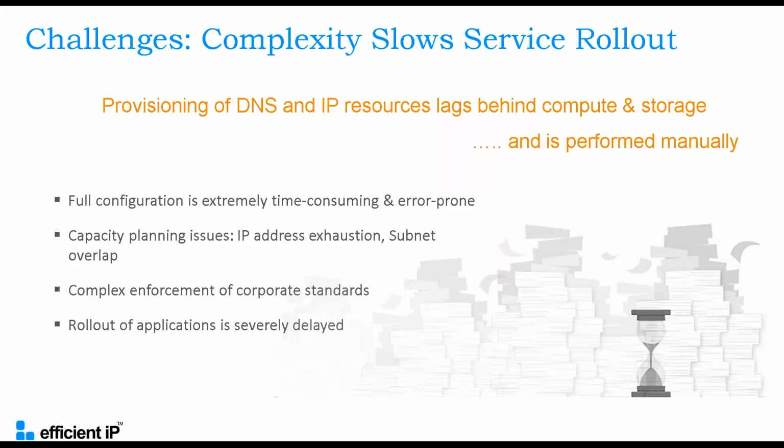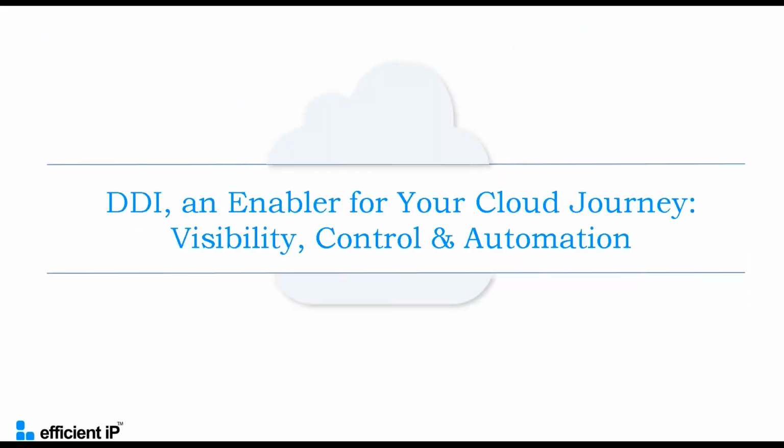So it means that full configuration is extremely time consuming and error prone. Things move too fast. You can't always predict what a perfect configuration will be. You might hit capacity planning issues because you've not got visibility of what's going on in the cloud anyway. It might be a complete and utter headache to try and enforce a standard across different vendors, different technologies, when they're not all talking the same language or using the same technology. And then ultimately, it leads to rollouts being slow. Because if you can't just throw a network service up or throw a server onto a network, you've got all these hoops and gates to go through, then everything starts to slow down.